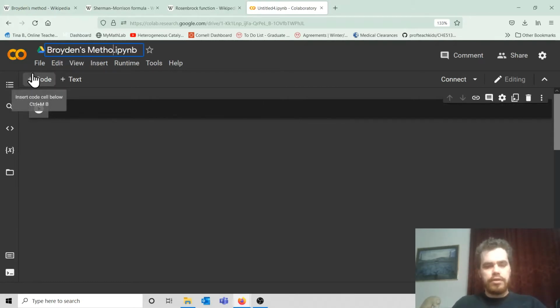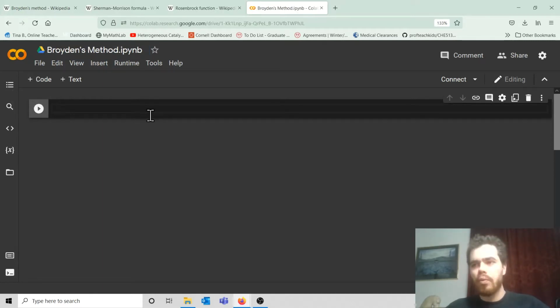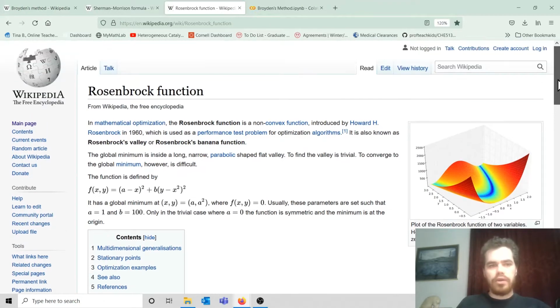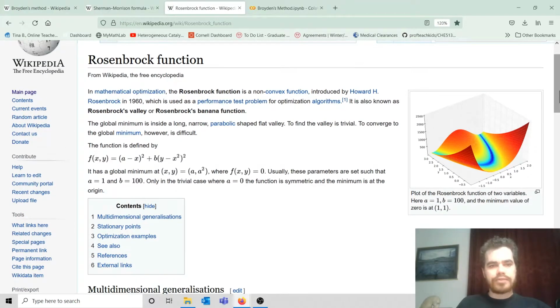Broyden's method, and we're going to be testing it on the Rosenbrock function, which is, I guess, a standard performance test function, as it says right here on Wikipedia.